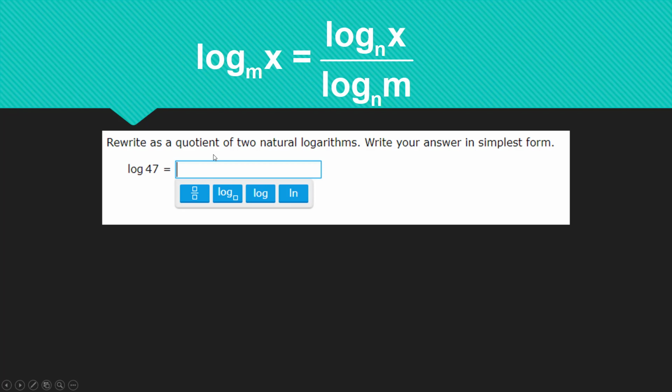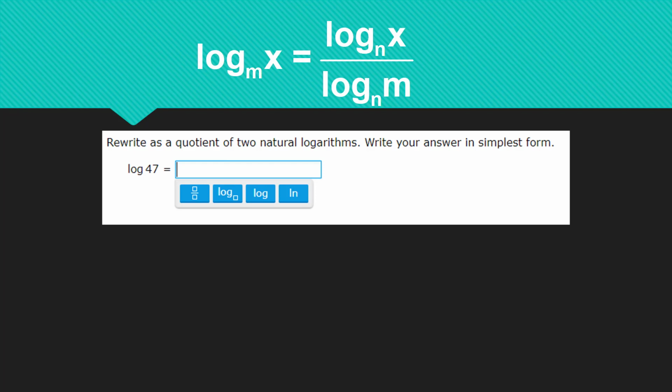All right, we want to rewrite as a quotient of 2 natural logarithms. Again, we're still using our change of base formula. This is the first time that we've seen the natural log. Natural log has base e. E is a constant. It's about 2.7 something. We're going to be talking about it in this unit, but we describe it as natural log. The notation for natural log is actually ln, not NL. So this notation means natural log, and we know that it is a log with base e.